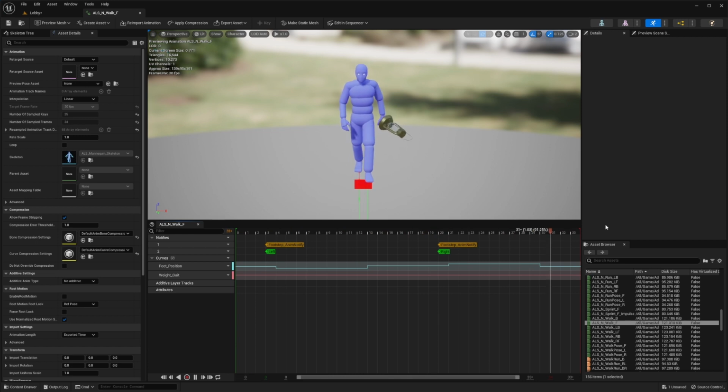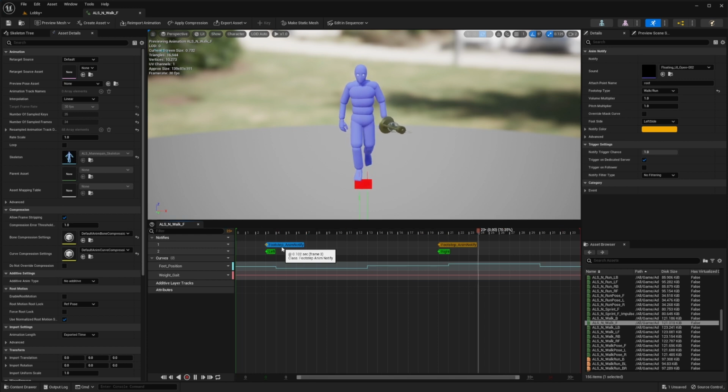So every animation where the model's foot touches the ground, I can set an animation notifier. This then tells the blueprint to play a sound. This particular tutorial also included both a left and a right trigger. Depending on which foot is on which surface, it will play a different sound.